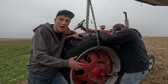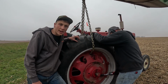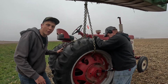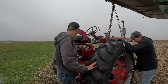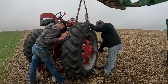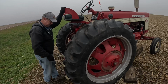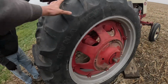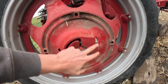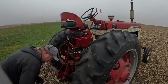Took a while, but we got the tire and rim back set onto the axle. Now Dad's just tightening it up. We'll put the weights on back at the shop. This should be enough. That way we can get back to the fun place. There we go, first time starting it back up. It took a while. Put the wheels back on. Brand new spanking bolts in there, 2 on this side, 2 on the other. We're gonna get this thing home before the snow even comes on in.